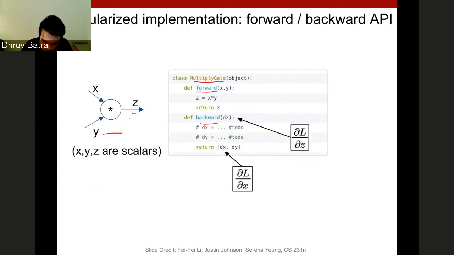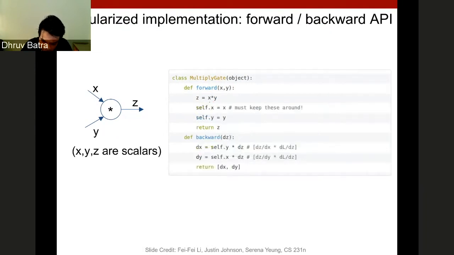The forward function here, z, is just multiplying x times y and returning it. The backward has to take in this variable called dz, which is the z bar, the loss with respect to z. It has to output dx and dy, which are the loss with respect to x and y. This is typically what you have to implement in most cases if you're writing your own modularized implementations. In this case, z is x times y. You also need to store x and y, because in order to compute dx and dy, you will need that stored copy to multiply with dz.